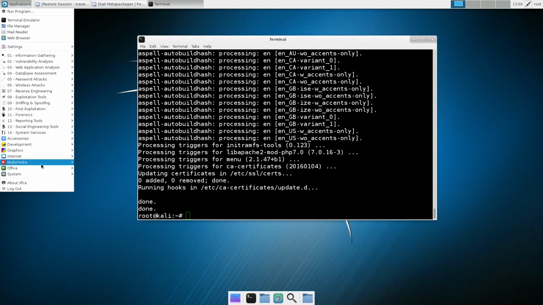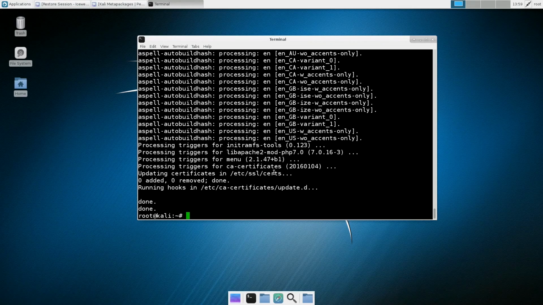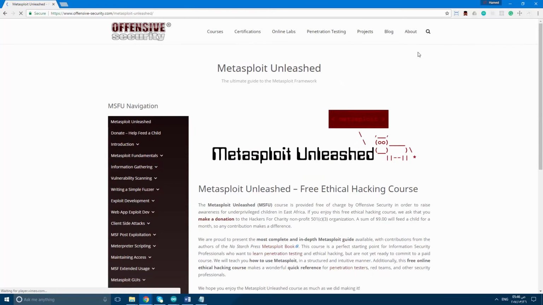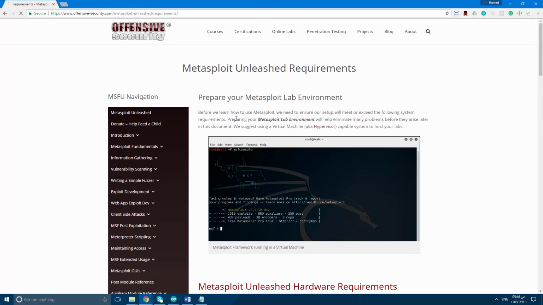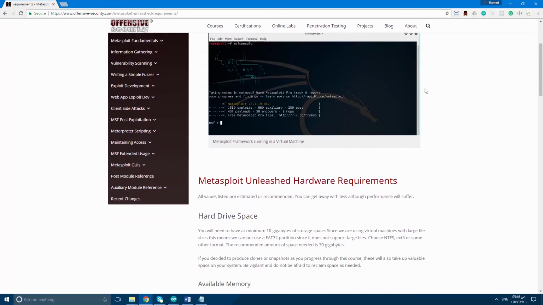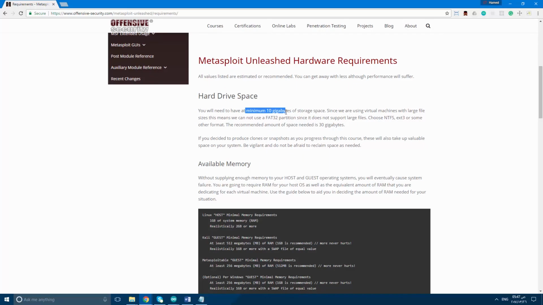Offensive Security provides a list of tools and projects. One of these projects is Metasploit Unleashed, which is a free ethical hacking course. You can check it out, and if you are interested, you can download Metasploitable 2. This is a vulnerable Linux distribution that you can test Kali Linux on.